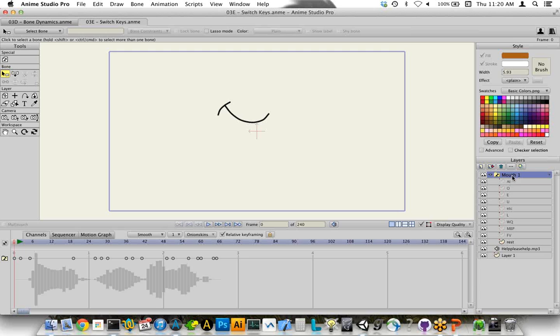fist. And when you work with a switch layer, you see keys in the timeline, but until now you didn't really know what was visible at each frame unless you sort of scrubbed through it. But now, if you mouse over a switch keyframe, you can see what layer is visible at that keyframe.